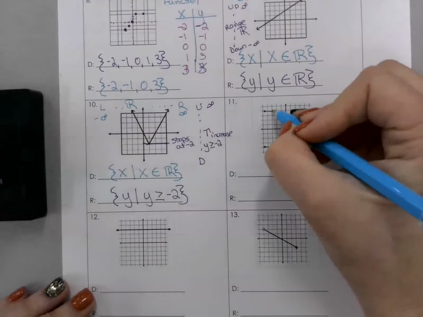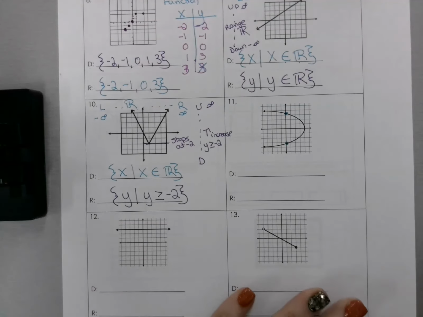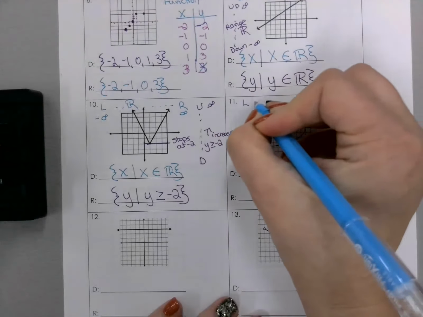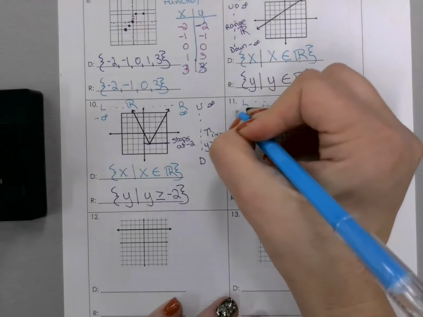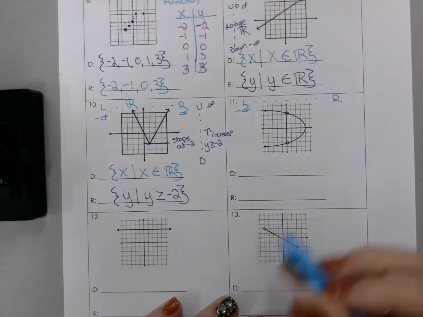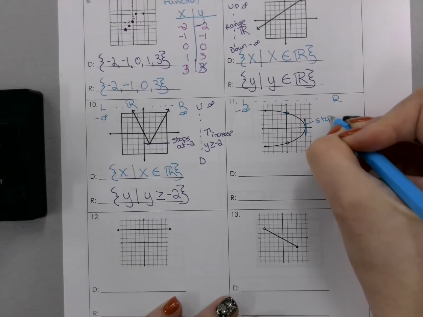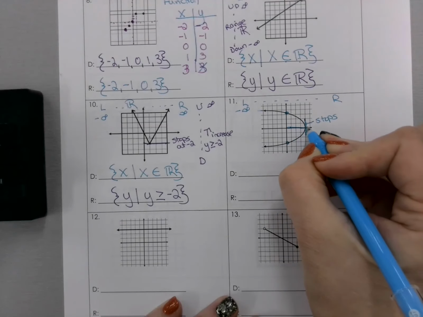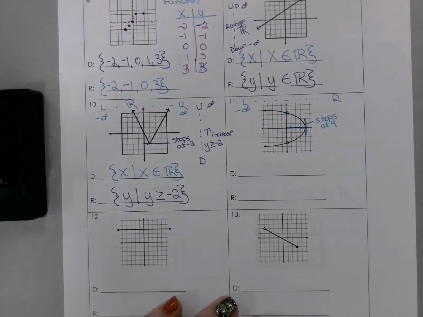This was not a function. Look here. This vertical line hits that graph on 2 points, so not a function. I called it a sideways parabola. So let's look at our domain, my left to right. You can see that it's going left to negative infinity, right? But if you go to the right, it stops. And now we're on the horizontal line at 1, 2, 3, 4. It stops right there at number 4.